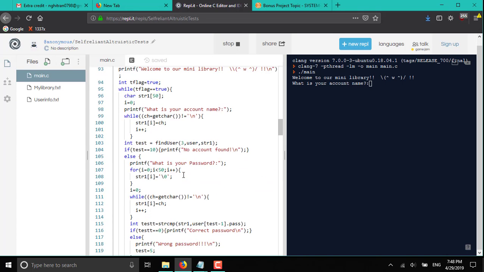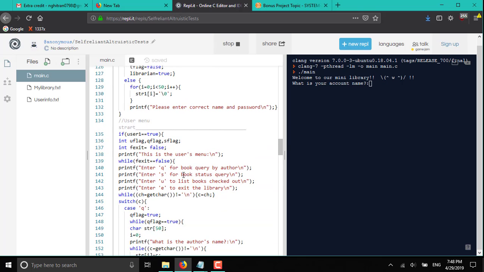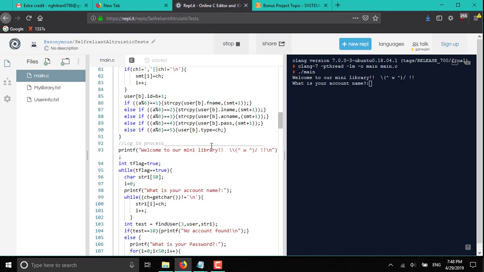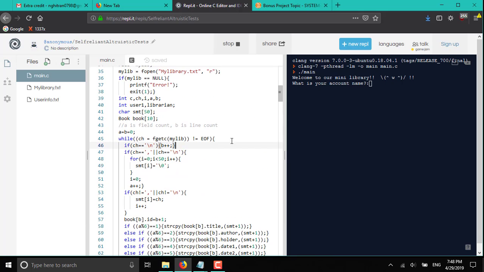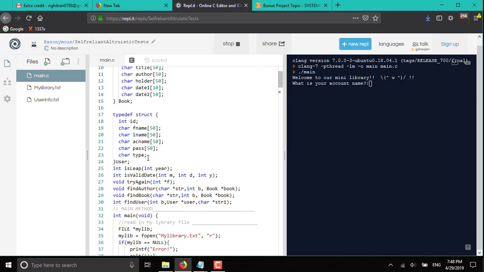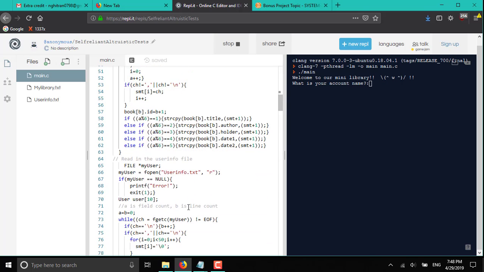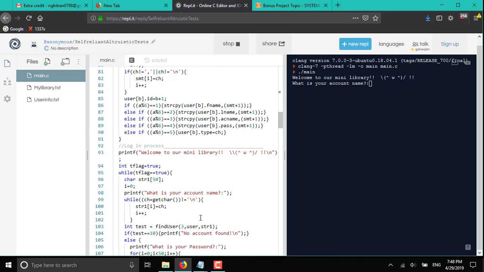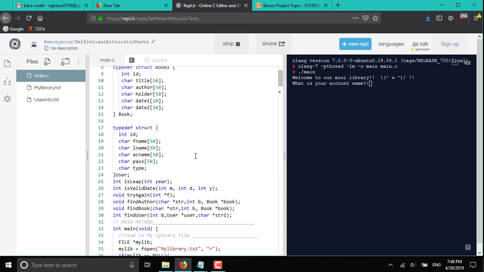So let's talk about the code. As you see, there are certain parts that we could not finish. There are a few bugs in the date that I cannot get rid of no matter what I do. And I haven't done the sorting for all the books that we find. I also haven't done the check due date method, because I got a bug on the date one when I read in the files.